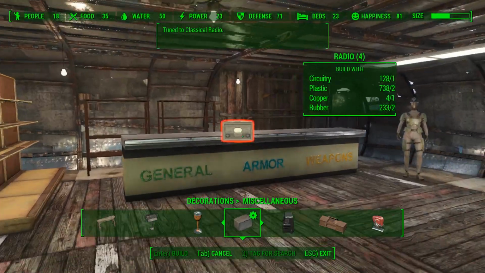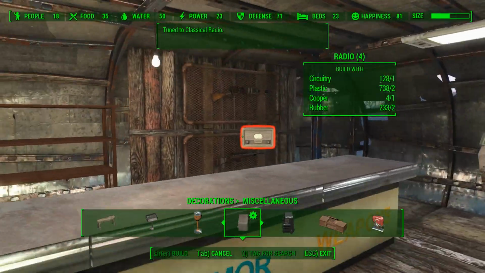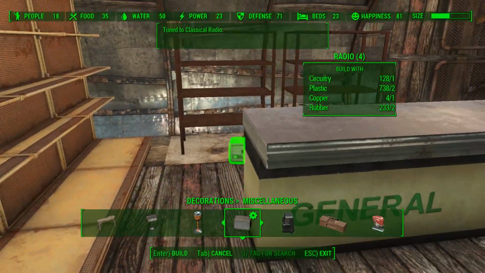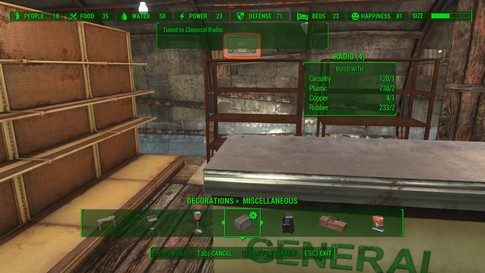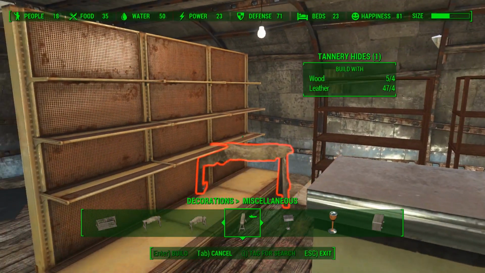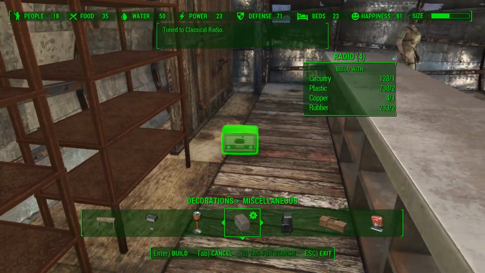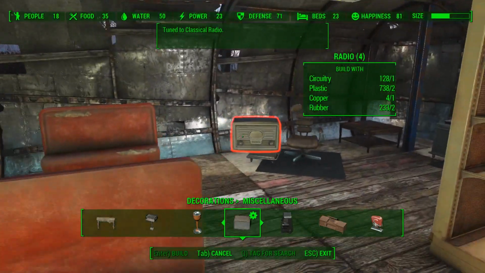At the very least, I can put a radio in here. Always nice to have a radio, I guess. Why can't I place this down on top of there? Well, I can place it on this. Why is it working? I'm trying to place it on one of these shelves, and it refuses to work. It only wants to go on top of that one. Okay, screw that then.